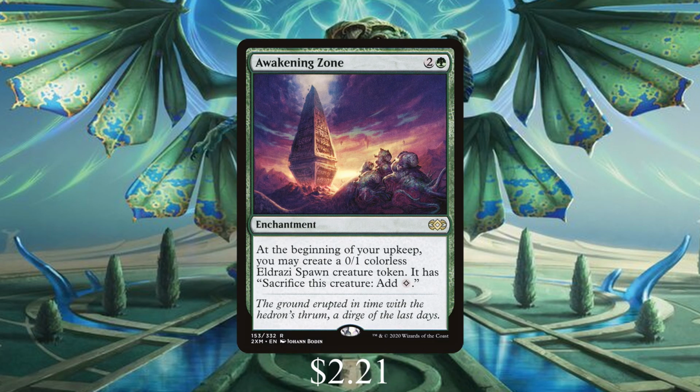Next, we have Awakening Zone, 2 and a green for an enchantment. At the beginning of your upkeep, you may create a 0/1 colorless Eldrazi Spawn creature token. It has "Sacrifice this creature: add one colorless." With our commander out, we're getting 2 of these in a single turn, and it's going to basically give us 2 free mana every single turn. That can be a massive way to swing in even further and even faster.